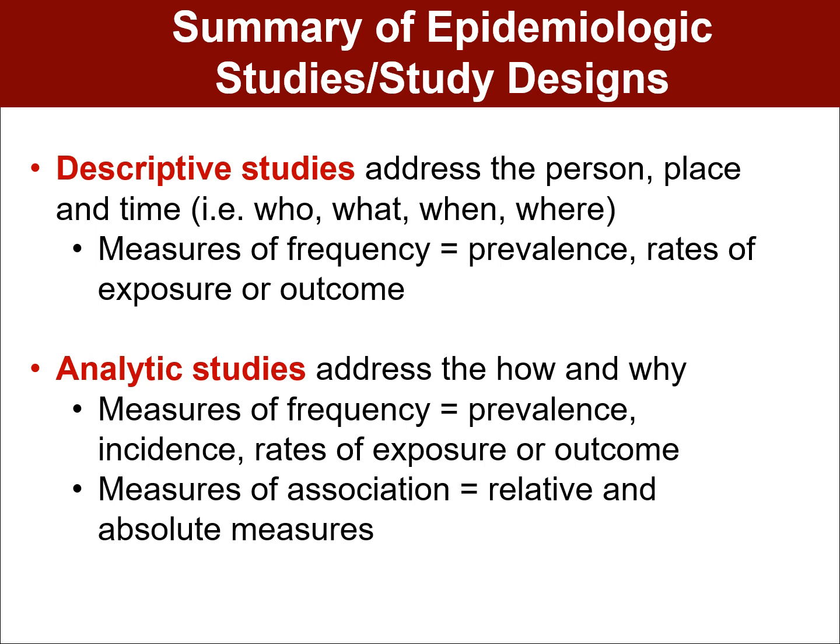And then we have the absolute measures. Remember, absolute measures only apply to risk, which means you can only estimate the absolute measure if you have a prospective setting, right? This is where we would be able to measure the attributable risk, or what we call the risk difference.